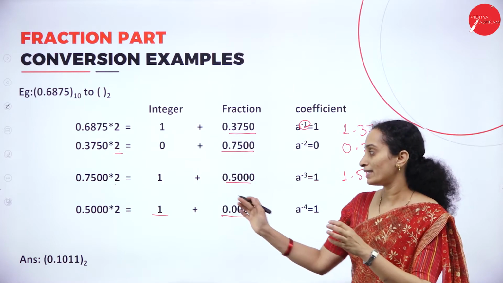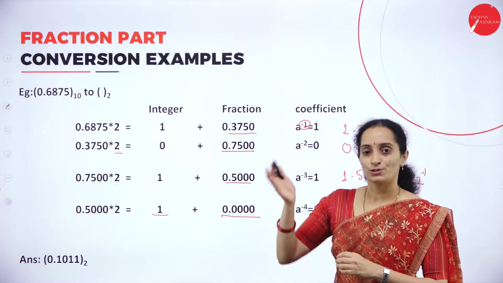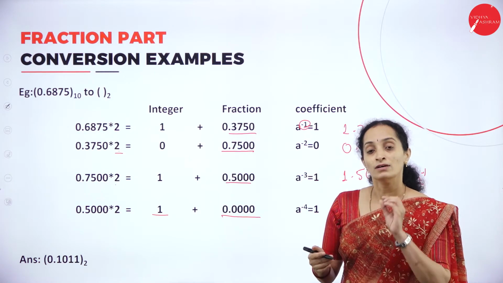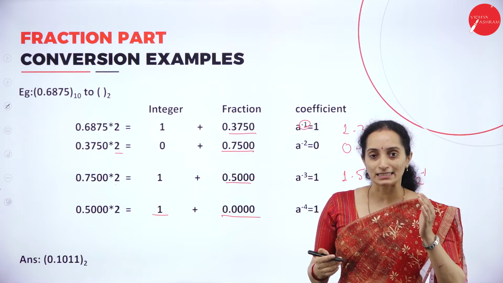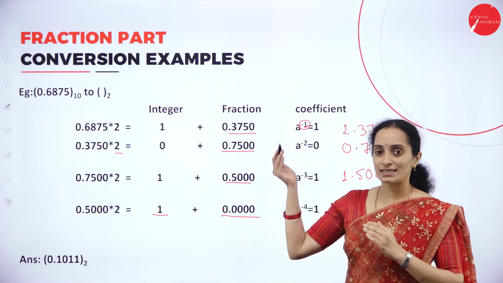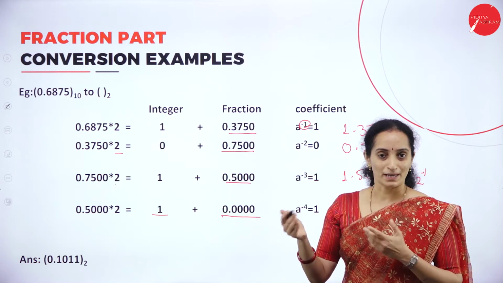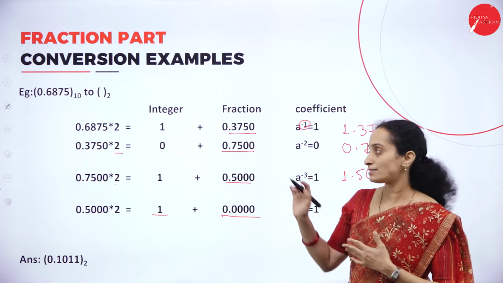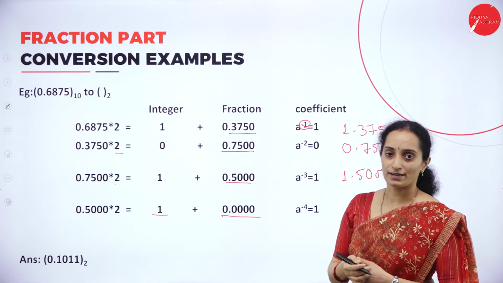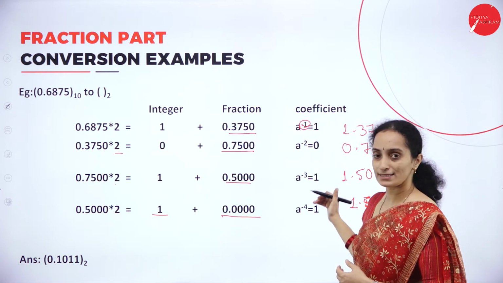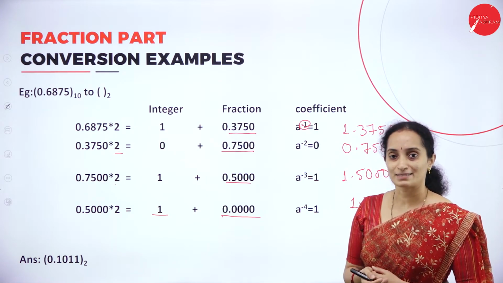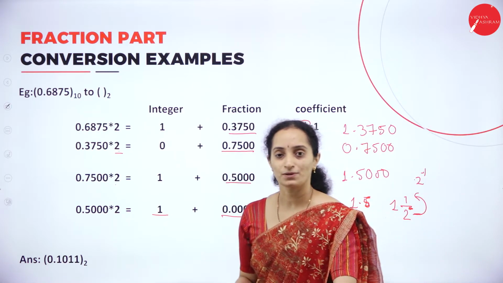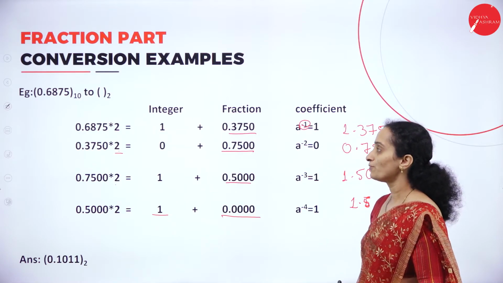0 has been included in the integer part: 2 to the power of 0, 2 to the power of 1, 2 to the power of 2, 2 to the power of 3. There is no meaning in representing it as minus 0. Minus 0 doesn't have any value. So the representation in the fractional part starts with minus 1: minus 1, minus 2, minus 3, minus 4, like this. So, this is an example for the fractional part. For this, we have a few examples.